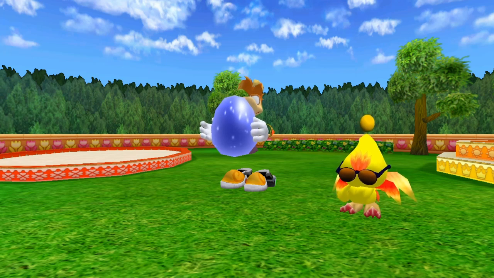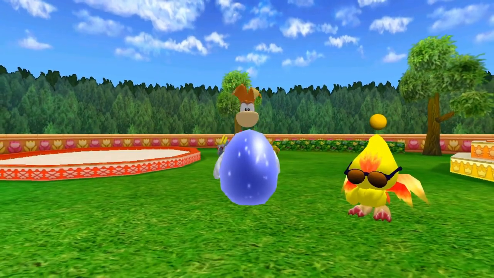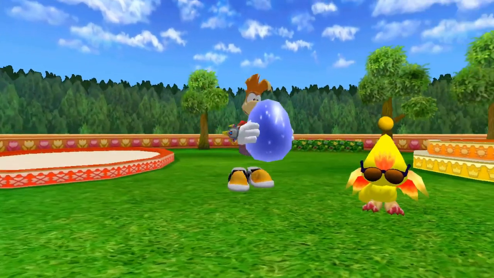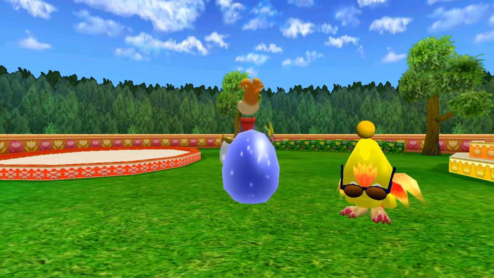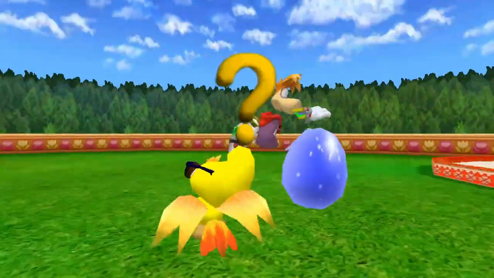Let's go see how this works. Actually, I wonder if they hatch here. Can Chao hatch in the playground? This is what we need to really test here. Sol is gonna be our alibi, will truly tell us if this will work. Oh, hey, oh, it works.